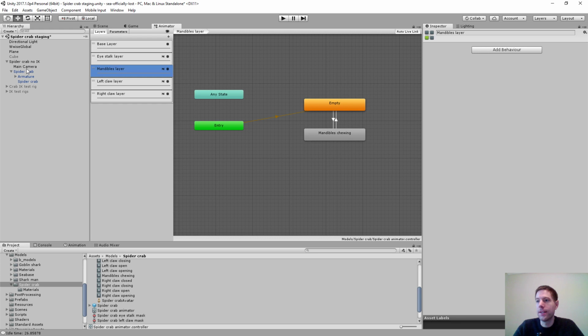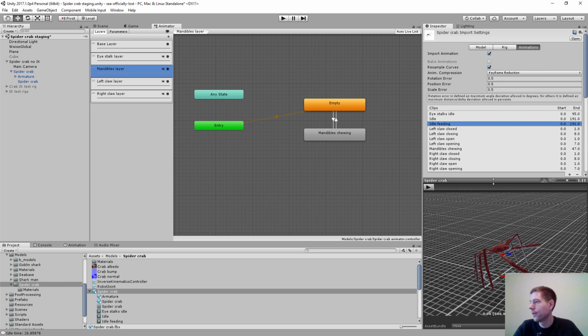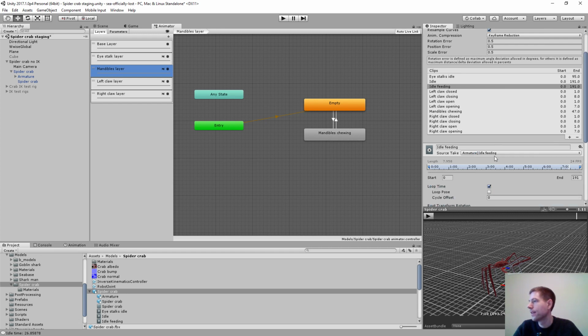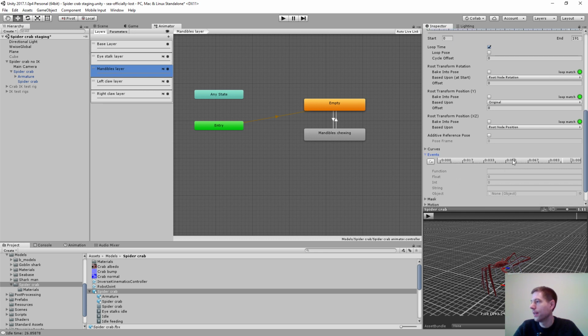The last thing I did to set this up was for the idle feeding animation, which is the one that we set up at the end of the last stream, with him just sort of alternating between the 2 feeding states. You can come down here and you can add events. Okay, so what I've done here is if I scrub through, how do I do this now? Yeah, here we go. You can see the little scrubber here as I drag the viewer across. When the right arm gets to this point, you can see this event here fires, and it's called chew.